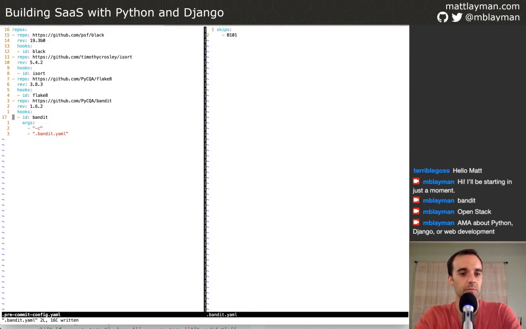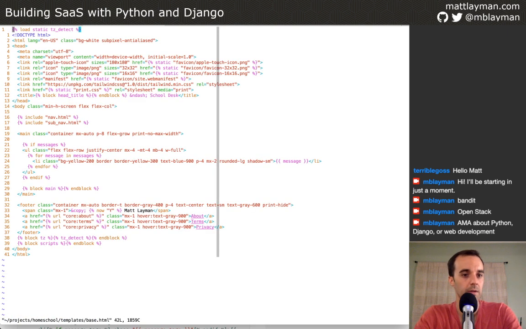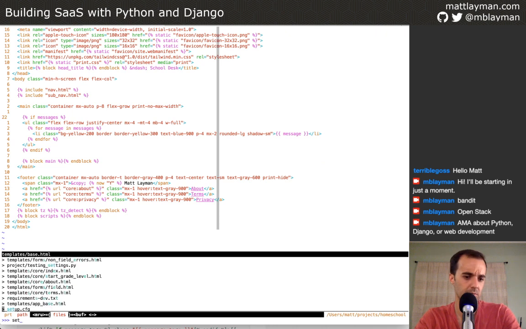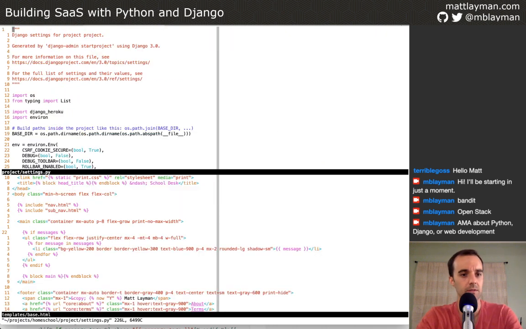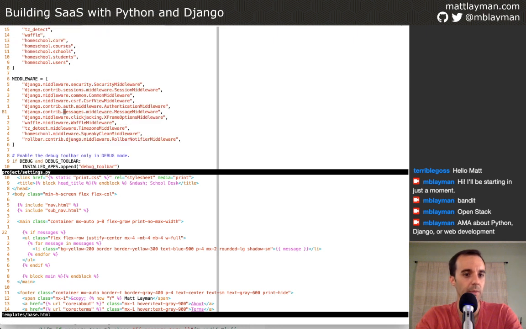let's go to the template to see what it looks like. I have this section right here that, because the messages has some middleware, I think. Let's go look at it. I think it's some middleware. So it's an installed app, but there's also a chunk of middleware. And this middleware will add messages to the context.